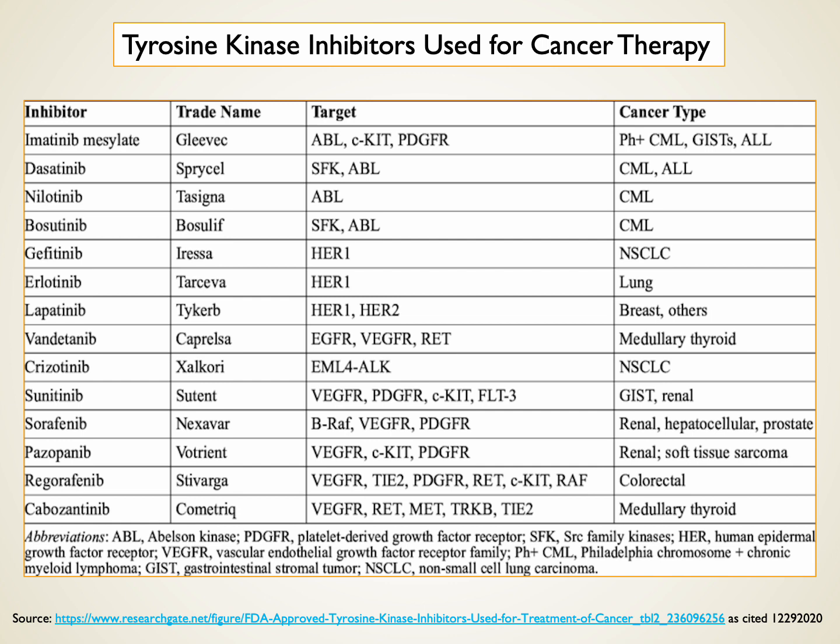So, Iressa, commonly used for HER1 receptor specific lung cancers, non-small cell lung cancers. For the HER1 and HER2 receptors, you might see that used in breast cancers, depending on receptor sensitivity. You may see other agents used in thyroid cancers, depending on receptors. So renal cancers, hepatocellular cancers, as you go down the list, colorectal cancer, depends on the target. So as you're looking at cancer targeting, you may see one of these tyrosine kinase inhibitors that is more specific to a match to the patient's cancer target and pathology.